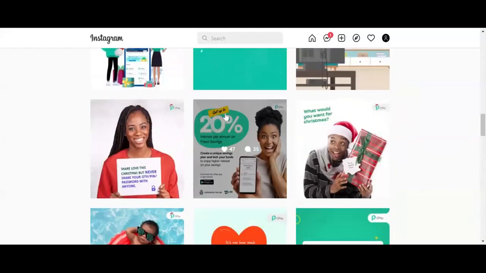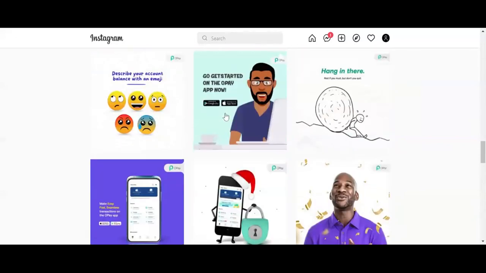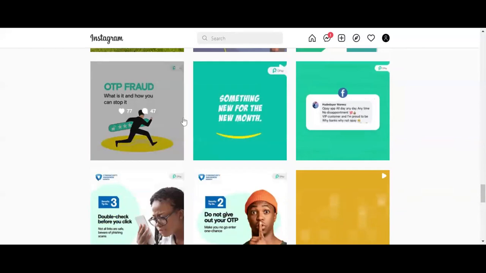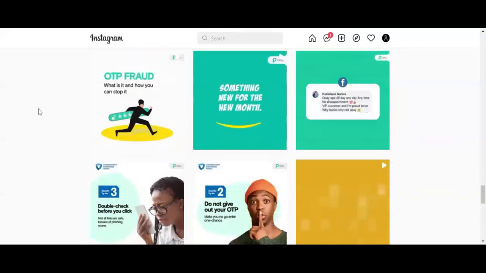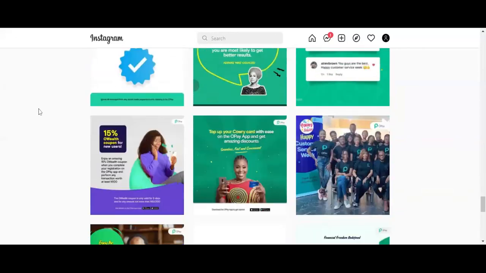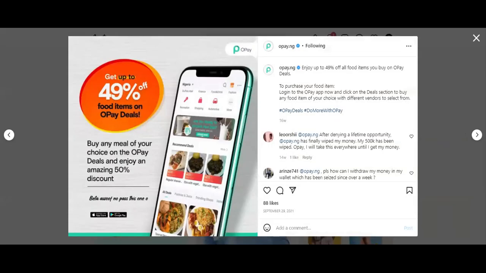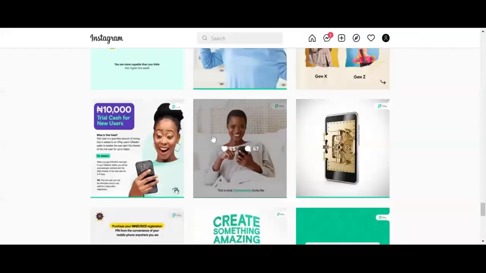I can notice the pictures on this page. Almost everyone on this page is happy. Okay. Like an exciting mood. And aside from that, what other thing can you notice? The colors are bright. And I also noticed that the fonts are consistent. Okay. So what other thing can you notice? I noticed that the page is for a particular target audience. You can see Gen Z and Gen X.